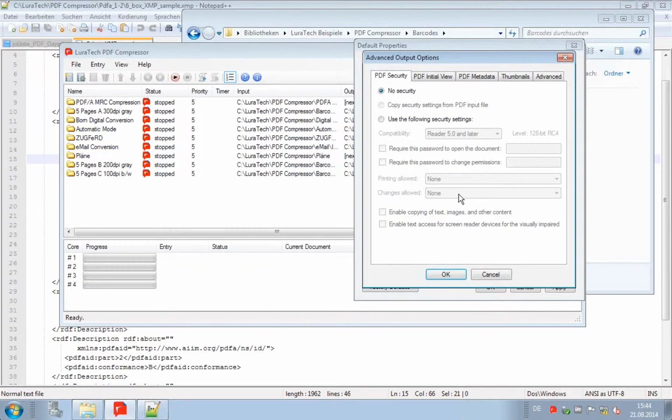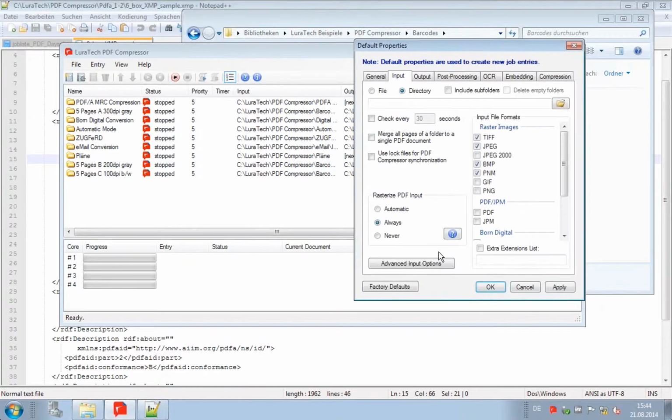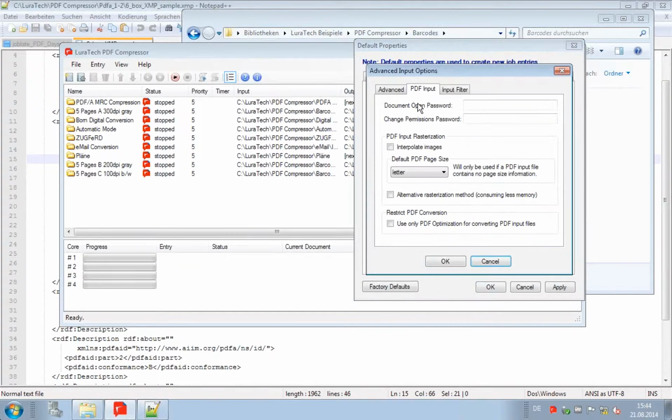It's all built into the PDF compressor and can as well be applied fully automatic, fully unattended automatically while processing the files. And you find security as well in the input folder, because we respect document open and document change permission passwords, and I can't create a PDF to PDFA setup, for example, when the PDF says I am not to be changed. So if you have the open passwords, you enter them here, and now you might say again, well, wait a minute, every PDF has another password, and I have a list of my PDFs and the according passwords here, but I can't by hand put it all in here.